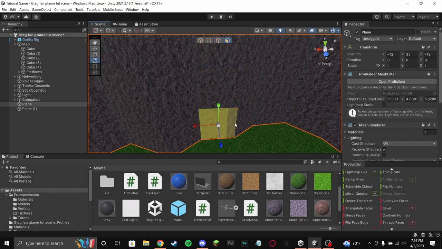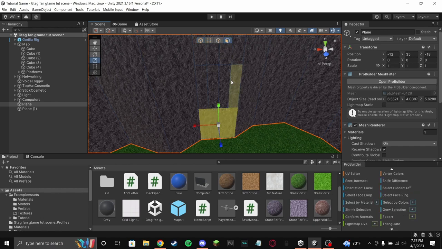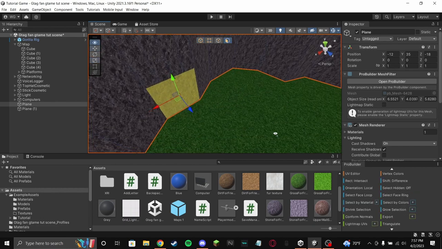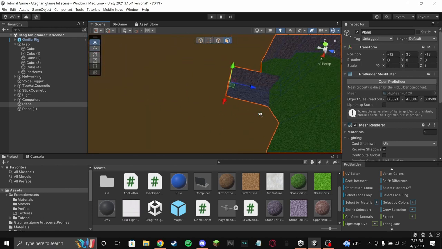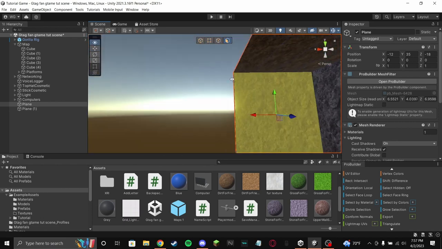Is about right. And just shift click those four down there. Use the object selection. No wait. Yeah, you have to have face selection, and then use the move tool, hit Control E, and then use a blue arrow and move it out, and that is your tunnel. So you can have a tunnel to like a shop or something.